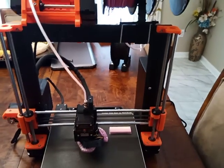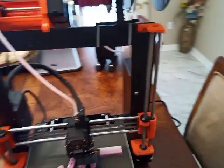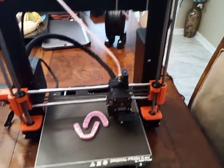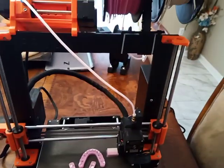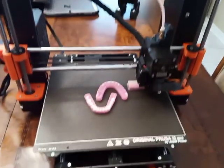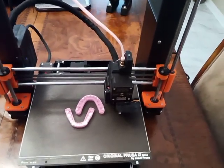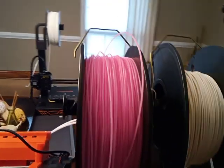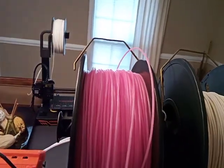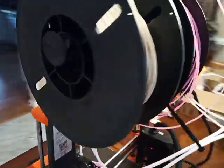Since the filament is a little bit soft, the drive gear flattens the tip. So when it tries to load it again on the next load, it won't go into the heat brake because the heat brake has just a very tiny tolerance. Here's the filament change — I can show you how it works without a buffer. Now it's just doing the cooling move and unloading. See how the filament walks up that angle, and then the first few layers of filament will just relax naturally.